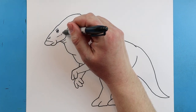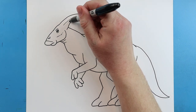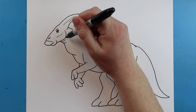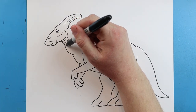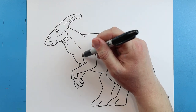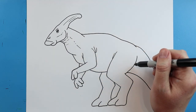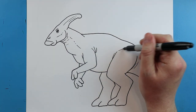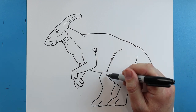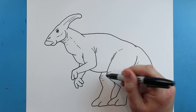So I'm going to add a little kind of broken line over here. And another kind of long broken line or two along the horn. We'll add a couple little broken lines over here. And a little line here. I like to add a couple little extra lines kind of right around some of these little areas on the legs to show some wrinkles. And even a few little lines here on like the knee spot.